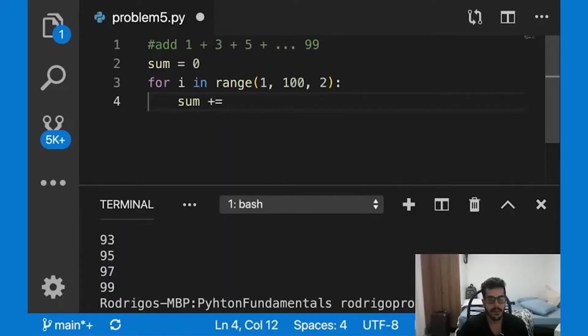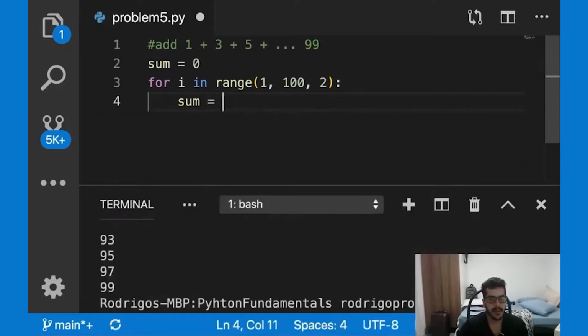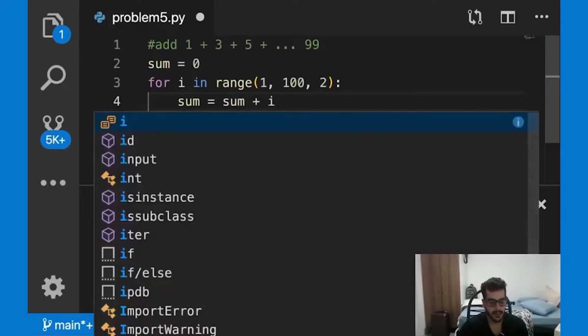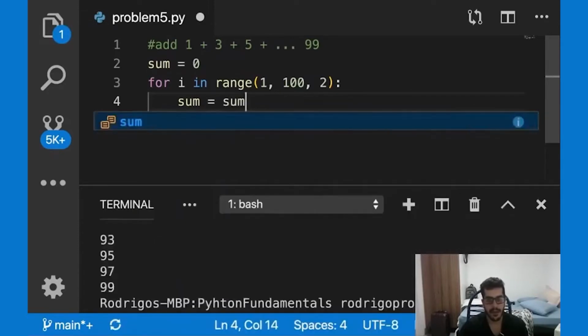We can do plus equals i. So what's sum plus equals i? It's the same as sum equals sum plus i. Okay, so those are the same things. Here I'm going to do plus equals i, but you need to memorize that sum equals sum plus i is the same as sum plus equals i, same thing.